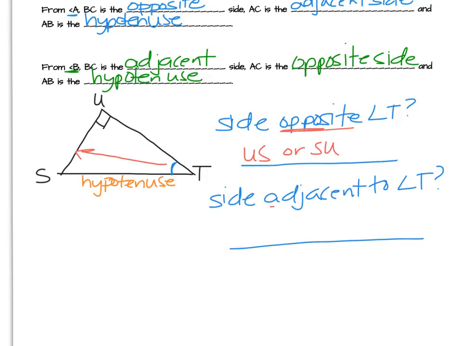And then if we want adjacent, adjacent actually connects to angle T, but it isn't the hypotenuse. So that's the one that kind of does that little loop over to the side with that arrow. That's segment UT, or you could even say segment TU. And that's literally all we're going to do in 8.0 day 2, is just look at that terminology, opposite side, adjacent side, and hypotenuse in a right triangle.